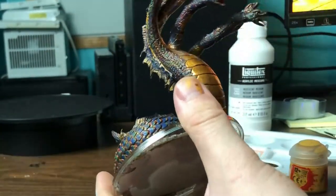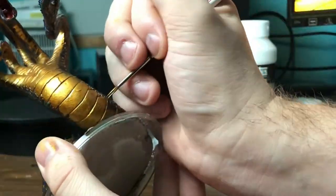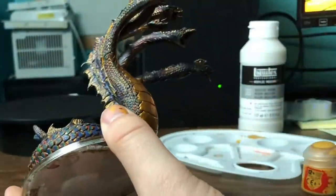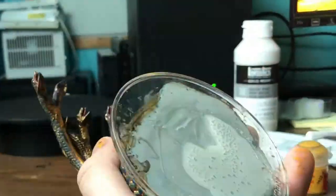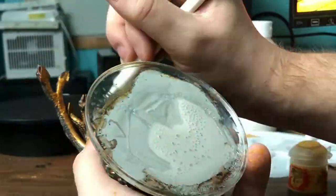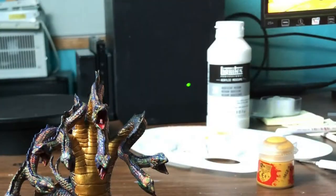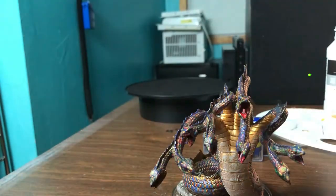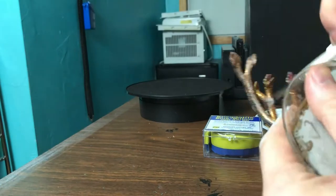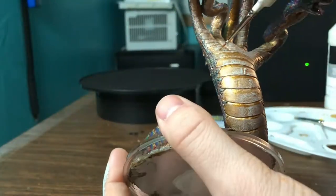It's important that we clean up the stomach, the chest, and the undersides of the necks using Retributor Armor. We want to define the edge of each of these thick armory segments and just really clean everything up. Next I'm going to hit all these sections with a dry brushing of Corax White, going from bottom to top, trying to give it the illusion that it's more of a skin-like texture and less of a hard armory metallic. Then I'm doing lines of Retributor Armor to give some shading.